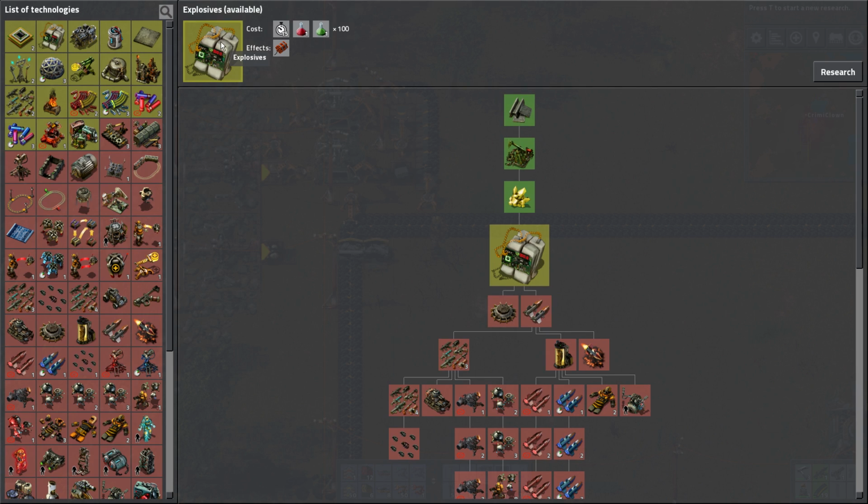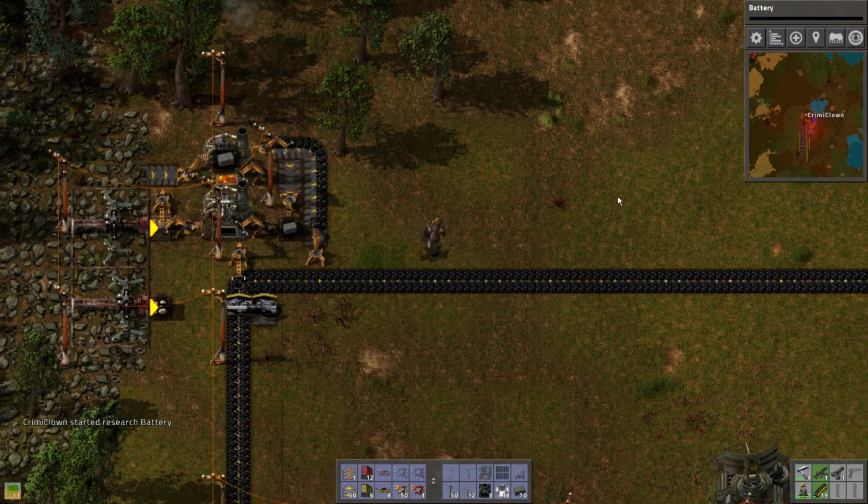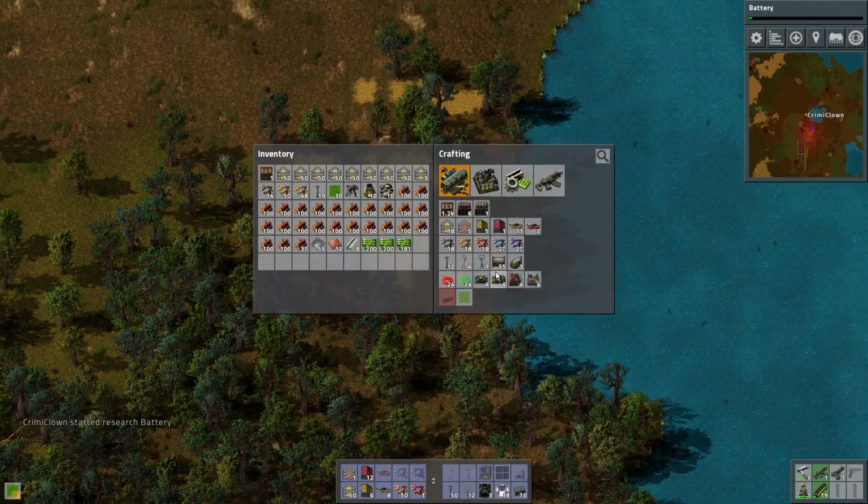Let's see, researching explosives. Ooh, that's going to be nice. Batteries will be nice as well, which will unlock science for us, so that's really good. Unlocking more science should always be some sort of priority.